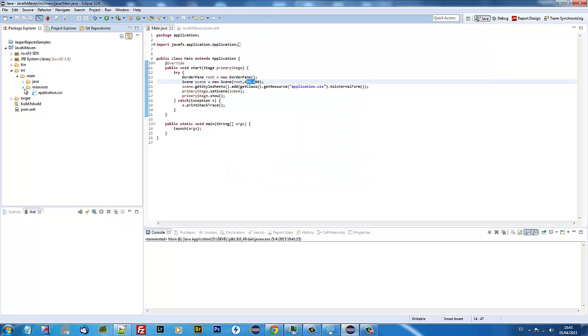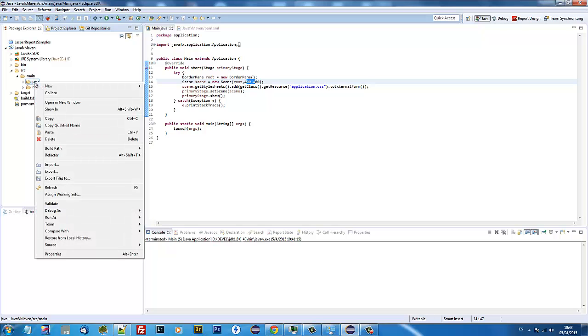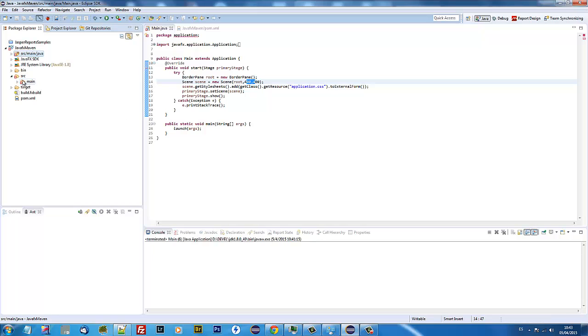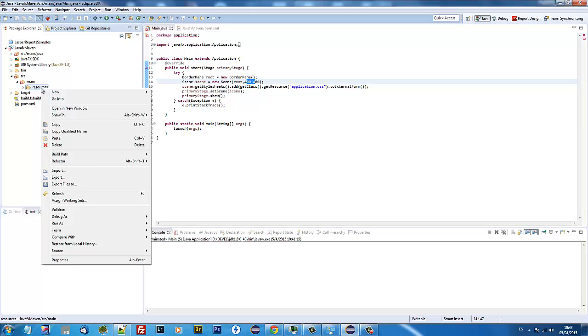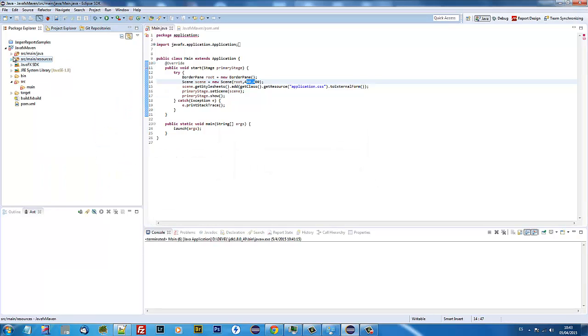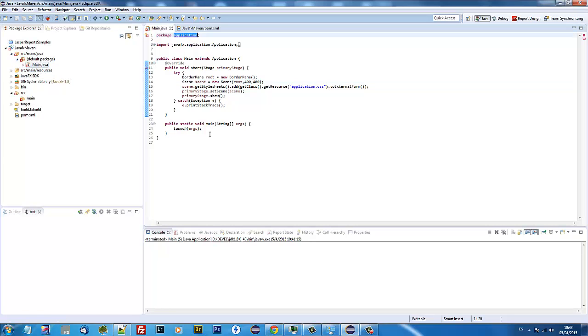We're going to add the java and the resources individually to the build path. So we go source, main, resources, right click, build path, use as source folder. Now, Eclipse is complaining that, of course, we have no package name.